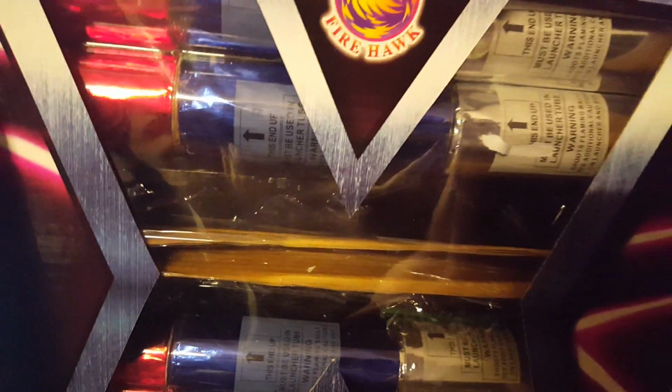Now, before we get to the demo video for these shells, I'm going to take a clip of the unboxing and weigh-in video that I posted a while back, and post the weigh-in of some of these shells so you guys can get an idea of how much these shells weigh before we get to the actual demo video. So hope you guys enjoy the video and let me know what you think.